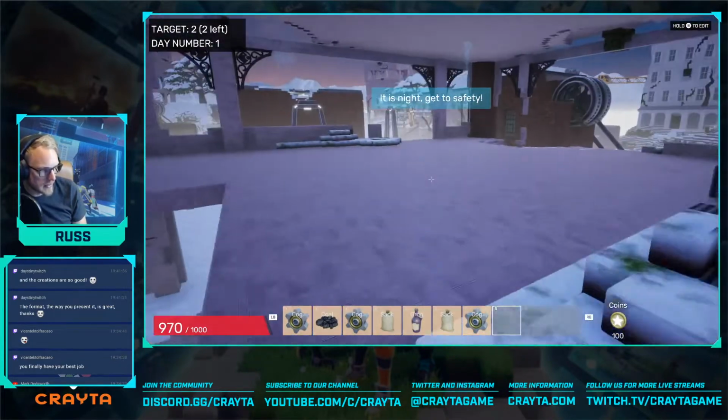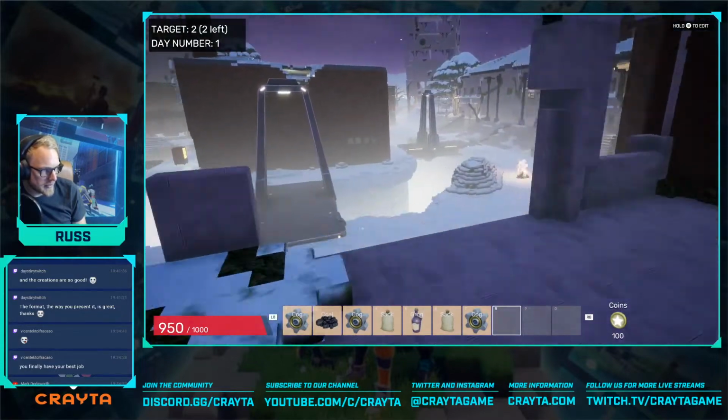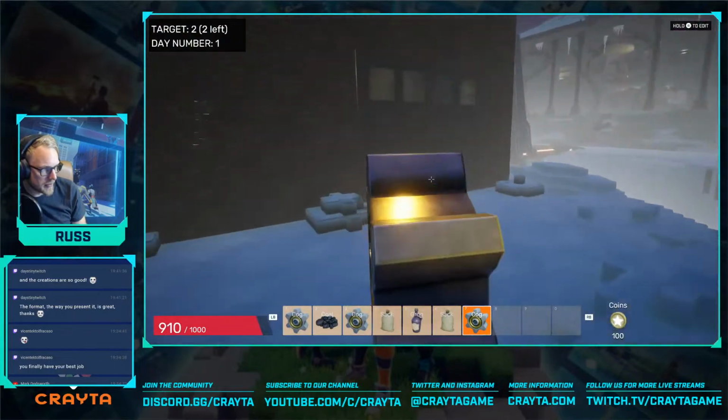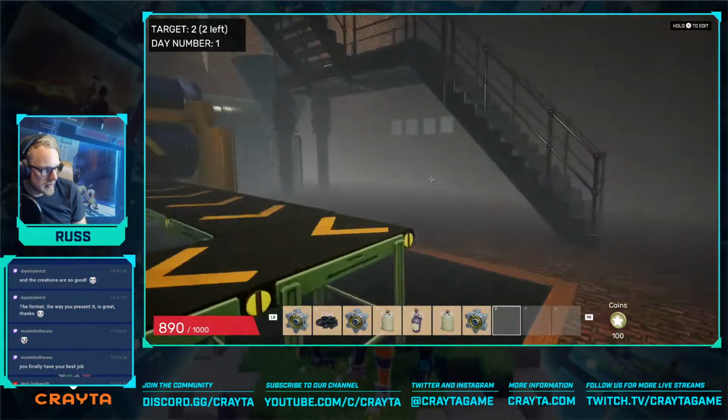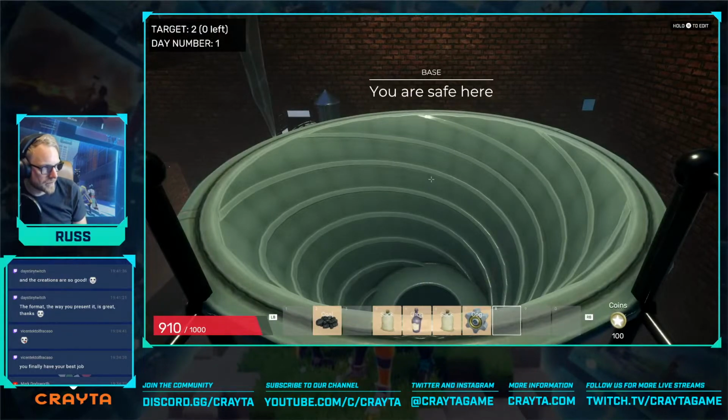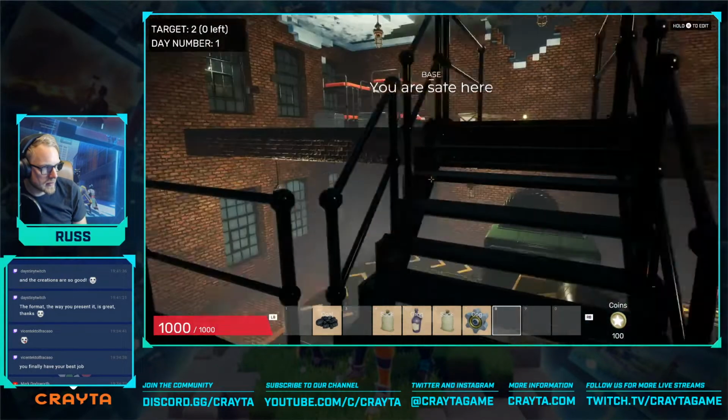Oh, it's night. Oh no. So it's night, we start to take damage. Okay, but we still need to find things, don't we? I've got enough to keep the furnace going. Have you? I have, I spawned with them. So I want to find some stuff though. Is there anything in the bank?